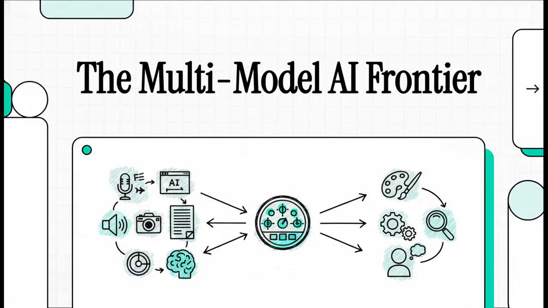Are you drowning in a sea of AI tabs, one for writing, another for summarizing, maybe one more for brainstorming? If that sounds familiar, you are in exactly the right place. In this explainer, we are going to cut right through that chaos. We're going to look at a much smarter way to work using what are called multi-model platforms. We'll demystify these powerful command centers and help you find the one that's a perfect fit for you.